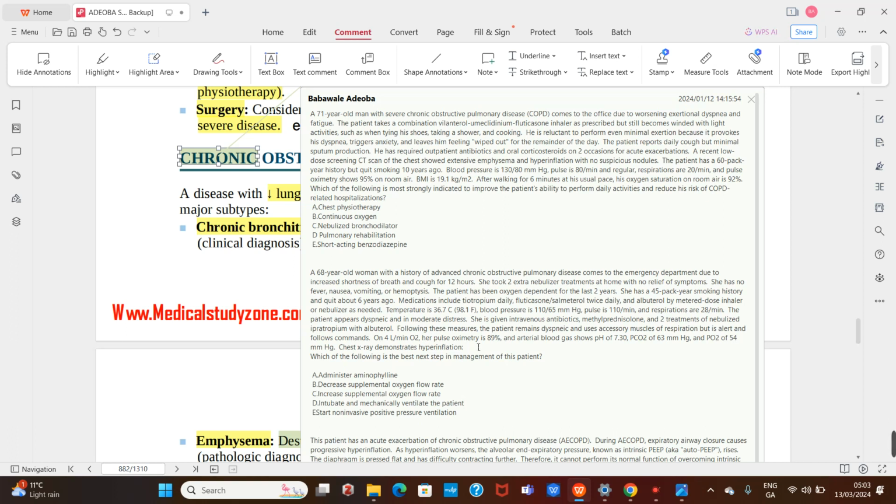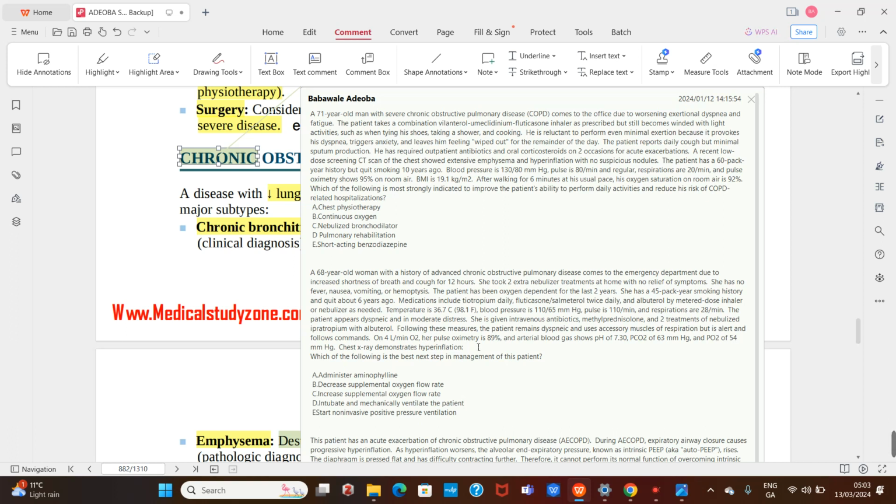So what you can do for this person is maybe pulmonary rehabilitation, or you give continuous oxygen, right? Or if the person is smoking, you tell the person to stop smoking. Continuous oxygen would have been nice, but from the vignette it was 92. If it's exactly 92, I don't think oxygen would help. You don't need oxygen because it's 92, and he stopped smoking 10 years ago. So the next thing will be more of the pulmonary rehabilitation. Okay, so let us look at the next one.